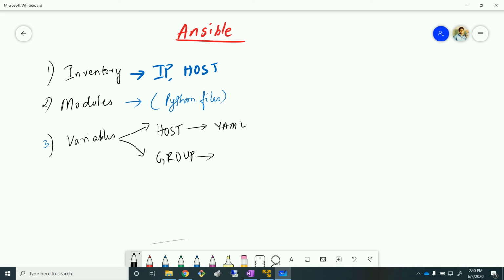We defined the groups. Remember in the inventory file earlier, we had something called switches, we had Nexus 9K. So you want to define the set of variables for the whole group, then those will basically go here, right? Even this also is your YAML file. Let me show you an example.